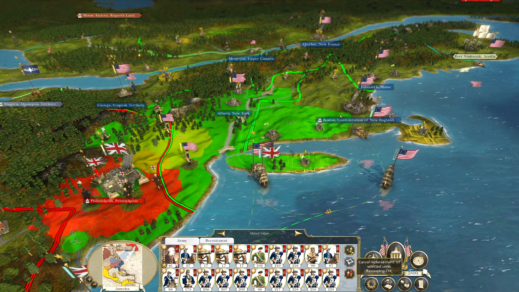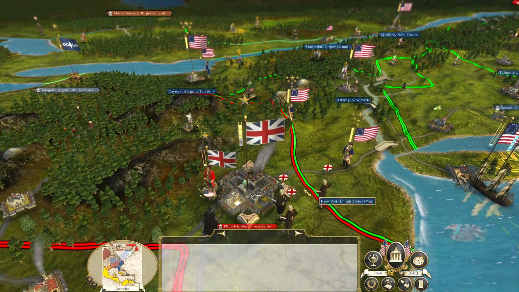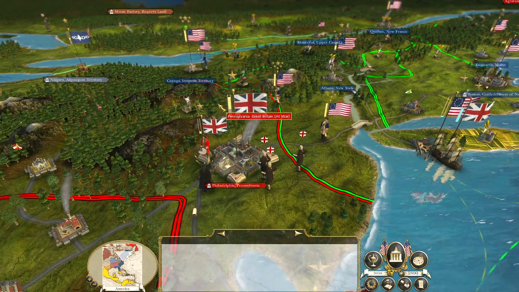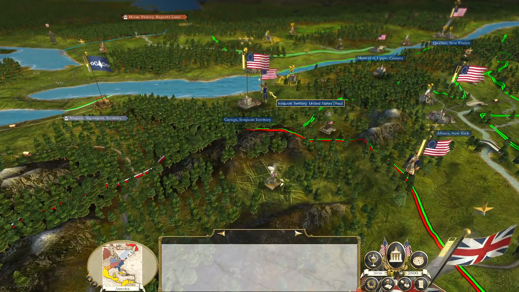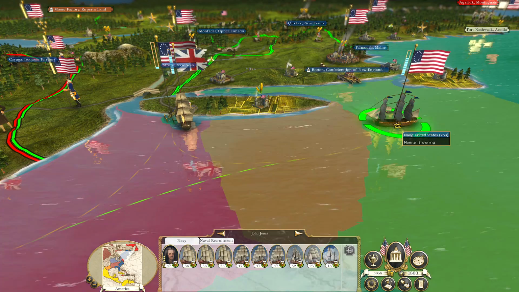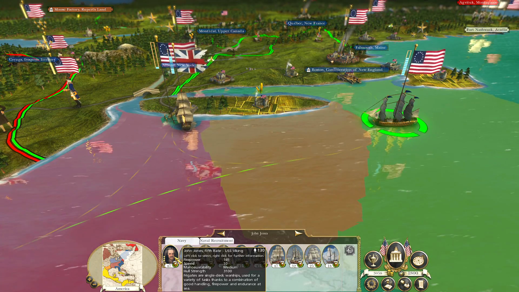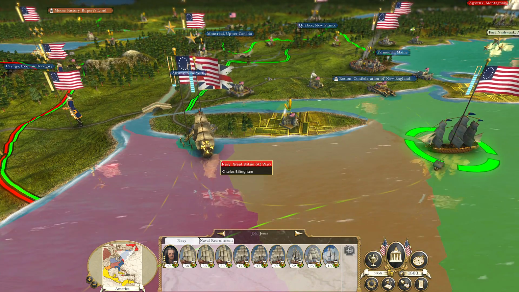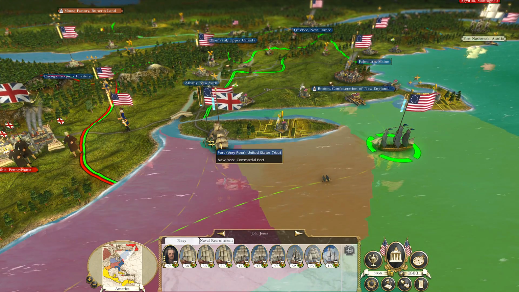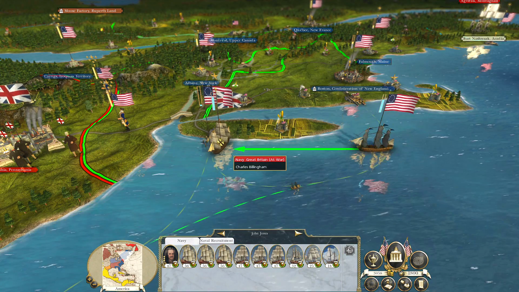Make sure that all of our armies are replenished as we prepare to march on Philadelphia, probably this turn. For now, let's make that naval move. Admiral John Jones is going to attempt to engage the far superior British Navy and free the port of New York.